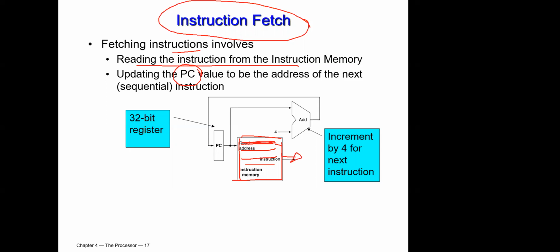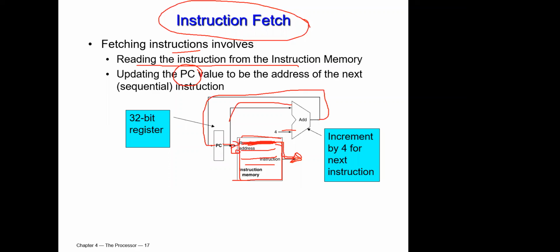As soon as I'm doing that, in that particular step, I have to update my program counter, which was pointing to that particular instruction, by adding 4, and then I will have a new value that will point to the next instruction to be executed. And this happens at the same time. Each time my program counter will be advancing to the next instruction to be executed. Normally, it will be program counter plus 4, but this is not always the case, because if I have a branch instruction, as an example, I don't have only to add 4. I have to add 4 plus the branch offset, as we have covered earlier.